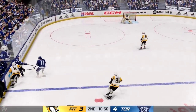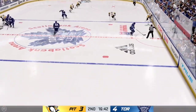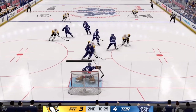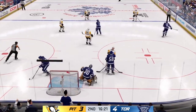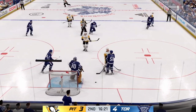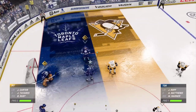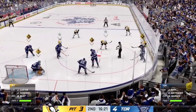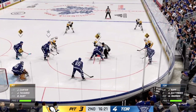Toronto's got into the offensive zone. Pittsburgh's got the puck. The Penguins are in transition. Tries it to the crease. Denies him. Crisp's going to cover it up for a faceoff. While his team's ahead, he wants to make sure the pace of the game stays at the level they like. James Cebulski, Ray Ferraro with you here in the early going of this period. It's a one-goal game at this point. 4-3 is the score.